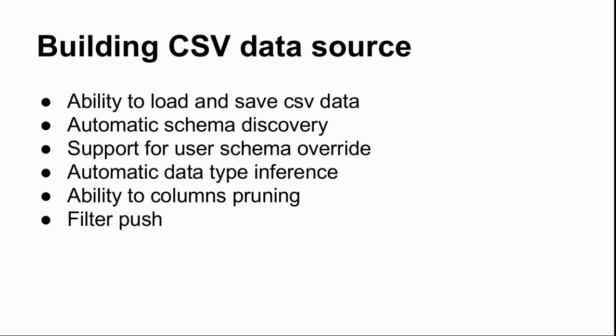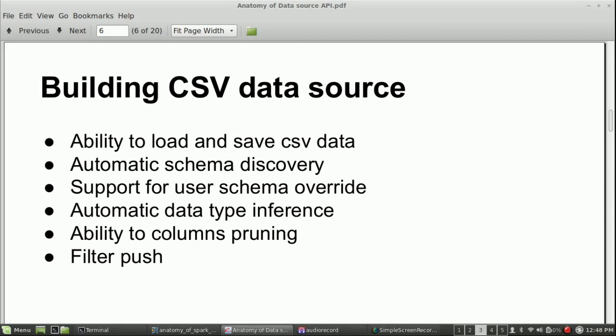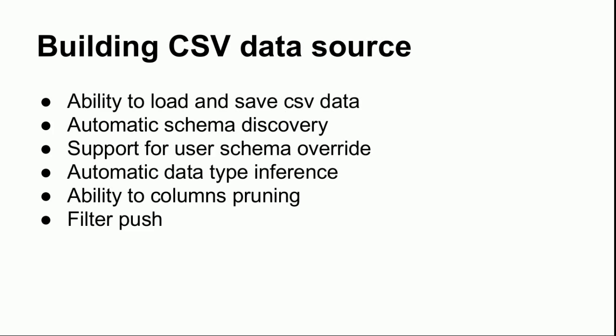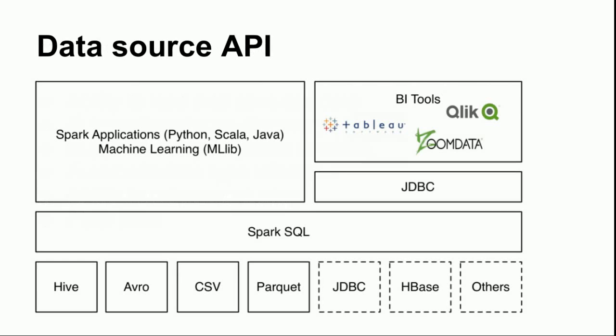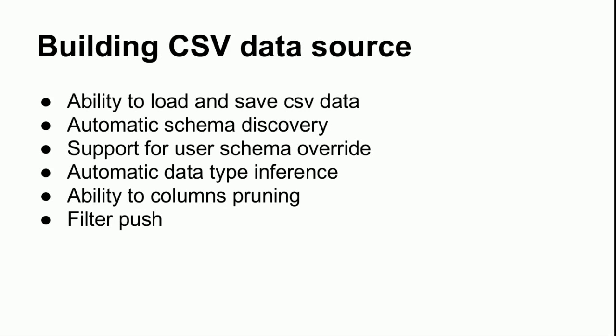The reason I have chosen CSV is because CSV is easy to understand and easier to implement, and it is something we use in everyday life. There is one disclaimer here. The code shown in the presentation or shared on GitHub is just for learning purposes. Don't use this in production. If you want to use a CSV data source in production, I recommend you go through Spark CSV, which is given by Databricks. So with that disclaimer, let us see what we want from the CSV data source.